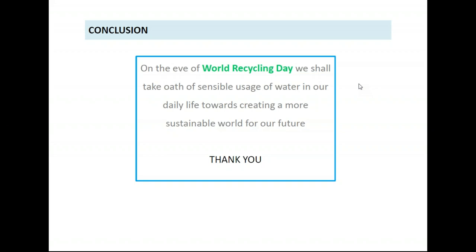Initial expense, if you consider, is about 10% to 15% less than the conventional system. And the maintenance part is very, very minimum. For example, if the maintenance for a conventional system is rupees 3000 for any unit, it comes to about 450 for this system. So compared to that, it's about 6 times less.